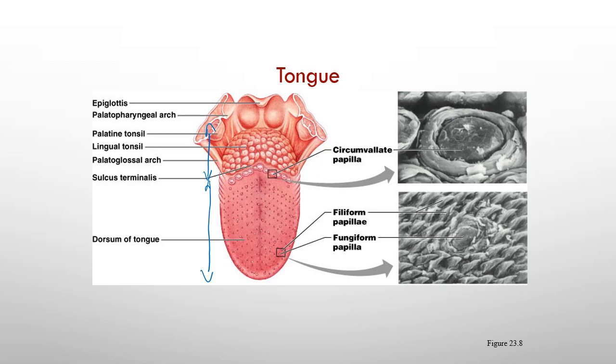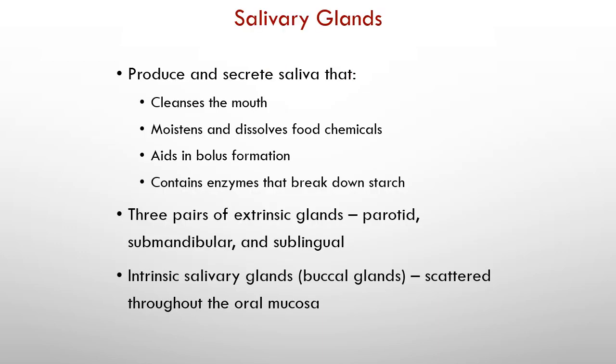And here we can see those filiform papillae, large, and they look almost like scales. The fungiform papillae and the circumvallate papillae are there for taste, not for functional movement, things like that on the tongue. And again, we can see how the circumvallate papillae make a kind of V shape at the back of the tongue.